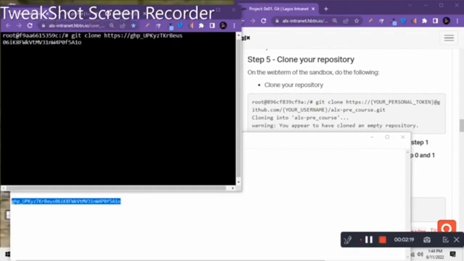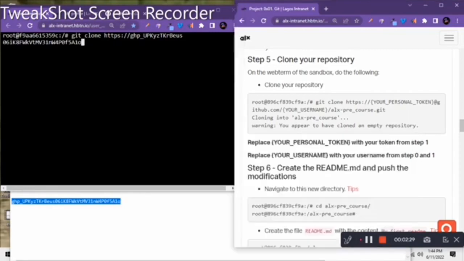After writing your personal access token carefully, take note of all the capital letters and the smaller letters and write them just accordingly. You're going to continue with @github.com and then your username. So just type @github.com /your username.